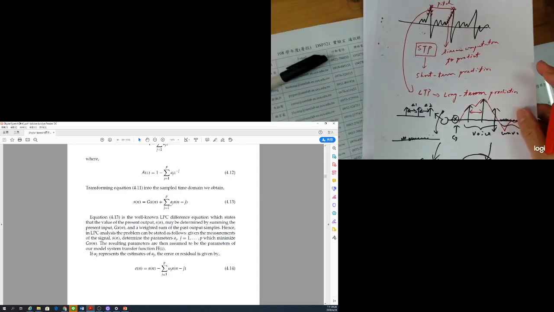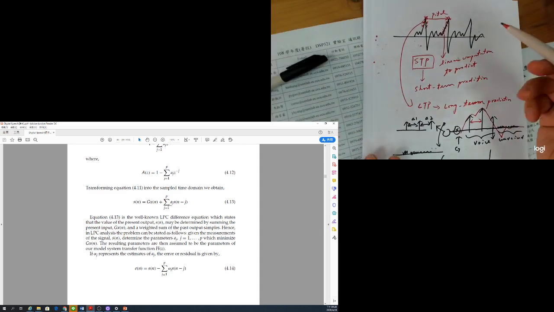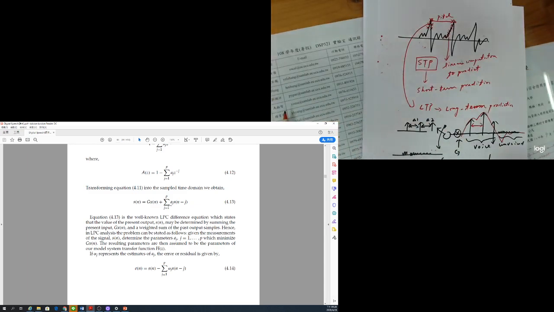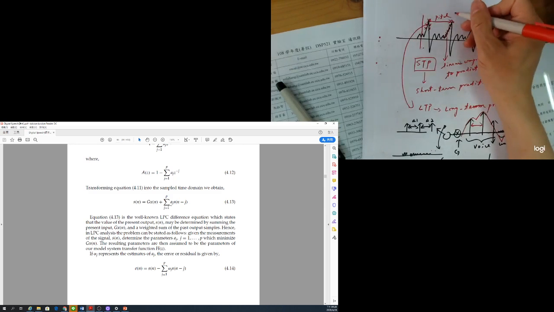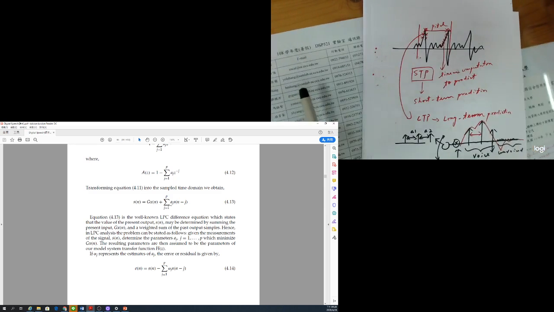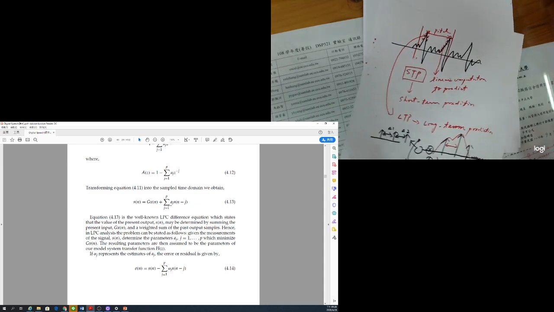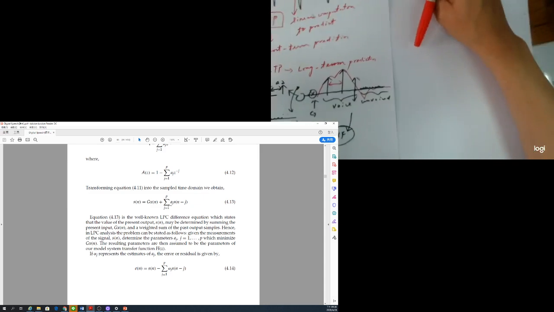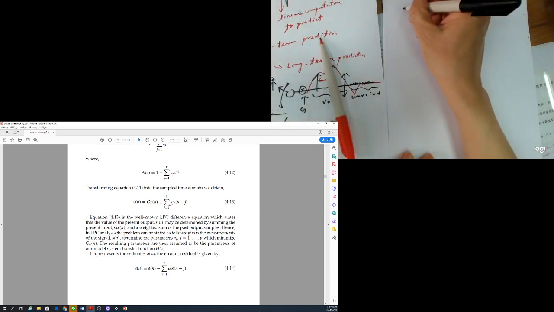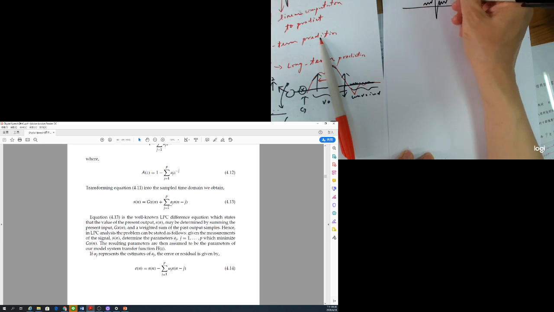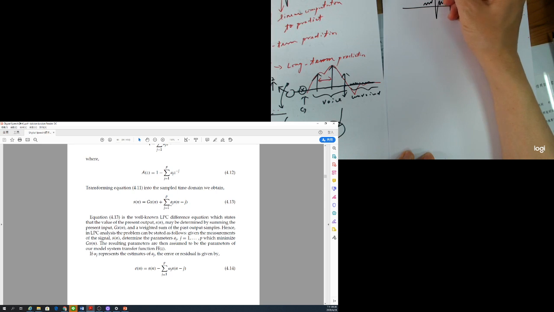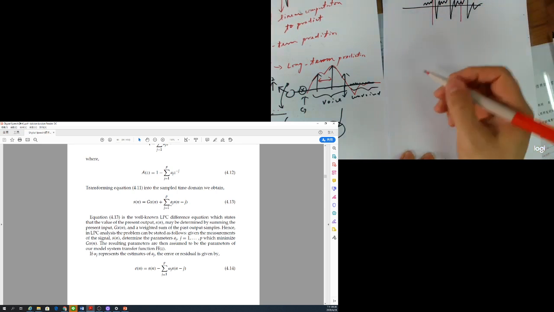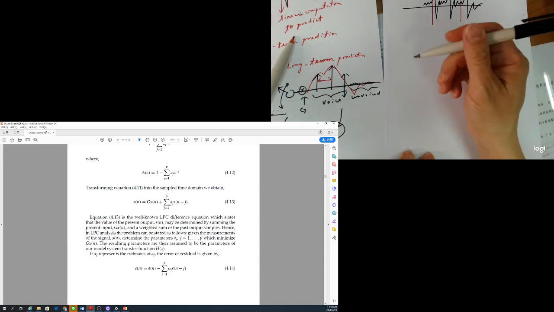We have a speech signal here. Right now we are using the Hamming window. We try to build the model. Right now we start encoding. So what they want to say here is, if we have a speech signal and then we apply the Hamming window, you can get the signal.